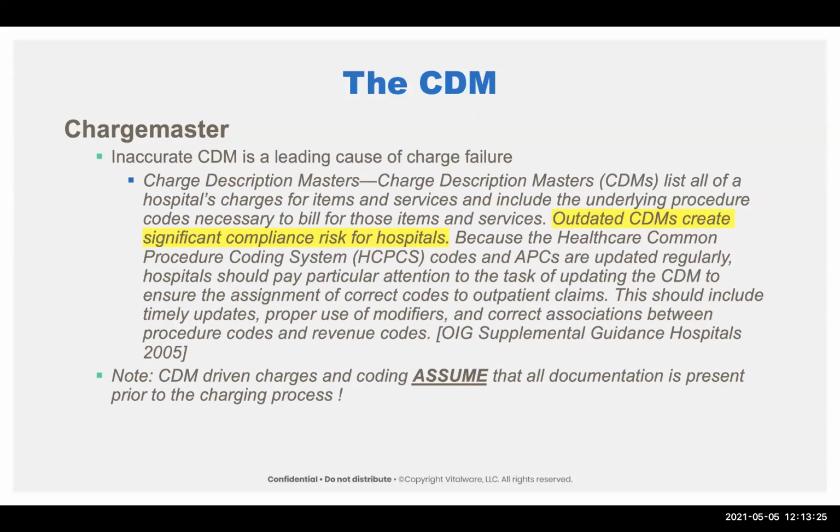According to the OIG, and this goes back to 1998, they see outdated CDMs as a significant compliance risk for all hospitals because it brings over outdated codes. Now, not so much anymore, we have systems in place that prevent deleted codes from coming over, but if you have a correct code in the charge master that is really coded wrong, meaning you meant to get a chest x-ray 2 view and you coded it as a 1 view, it's going to be that code.